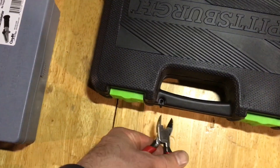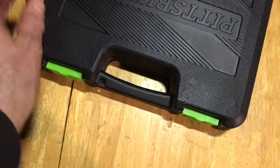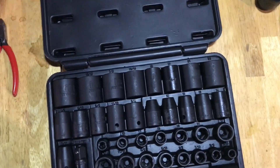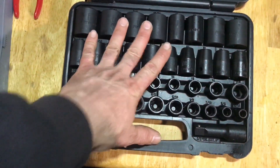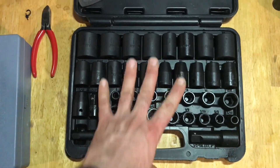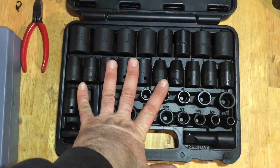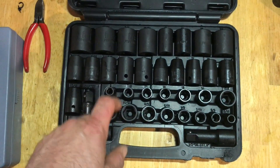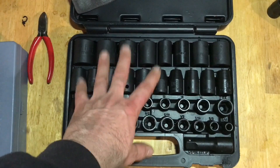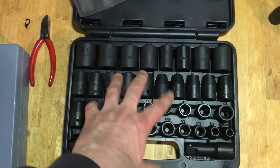Let's see what's in the box. It's got this case — they all seem to sit in there pretty tight. I didn't hear anything rattling around. This is going to be riding in my service van, probably used more when I'm working on generators than for air conditioning and heating work. Professionally, I don't work on cars — I'm a backyard mechanic. This is more for generator repair and some HVAC stuff.